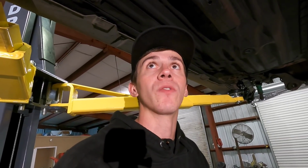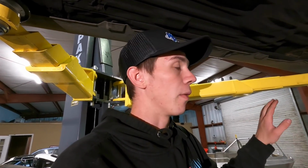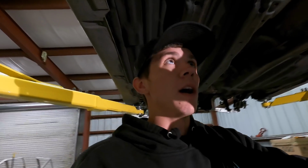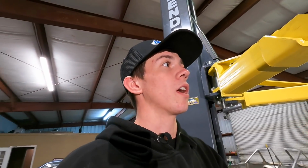Now that we kind of have all this stuff into place, we know it's going to go really fast from this point forward. We're waiting on the rear axle still to come in and some other little components. So from this point on, transmission's in and everything else should be good to go. So as long as we spend the next couple days just kind of buttoning up everything on the front of the car, we just need to look at a couple things.